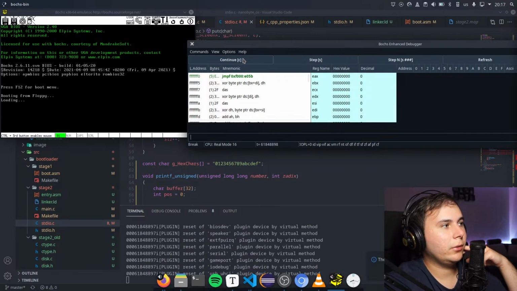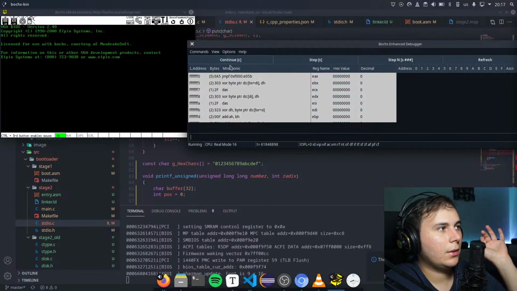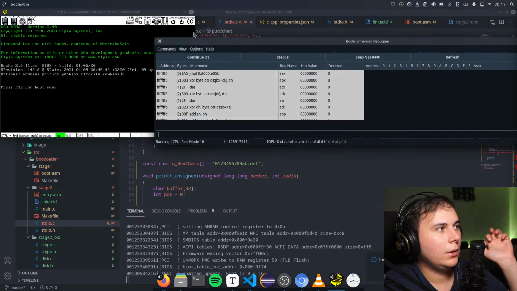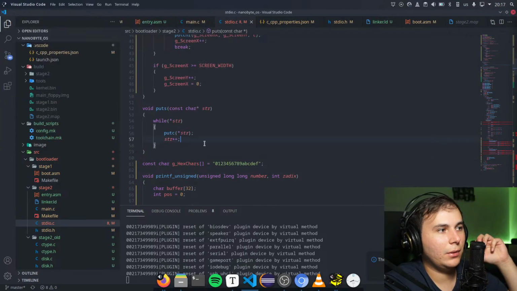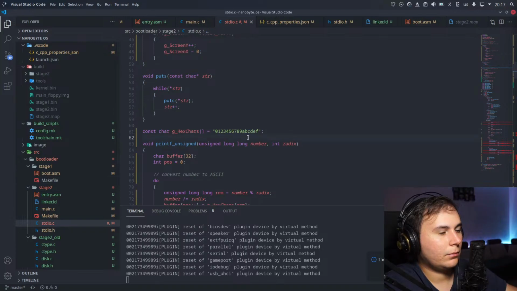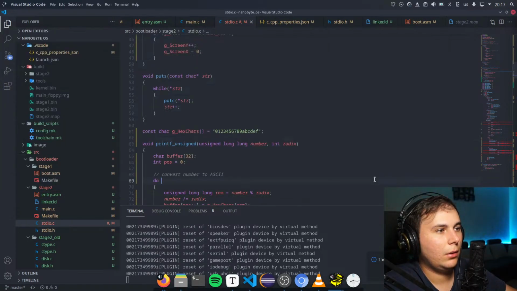I am triple faulting. Okay, so it looks like I'm encountering a triple fault here. You can see that if I just click continue over and over, it's gonna restart. So that means that I really messed something up. No idea what, but maybe. I wonder why that could be.